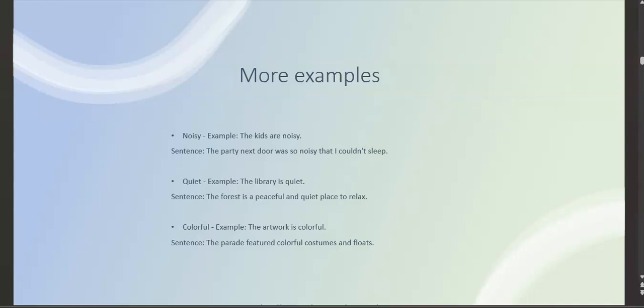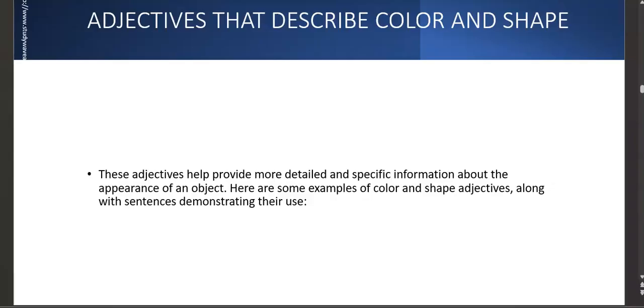colorful. Now class, if you hear these adjectives, I know you've come across them, and when people are talking, they will bring them up. So these are just common adjectives, and we even looked at how to identify them. But if you compare the common adjectives with the adjectives of color and shape, these provide specific details. They tell us what color the item is, what shape the item is.